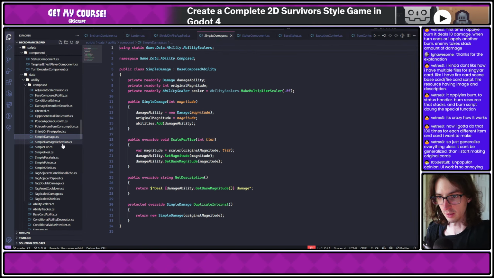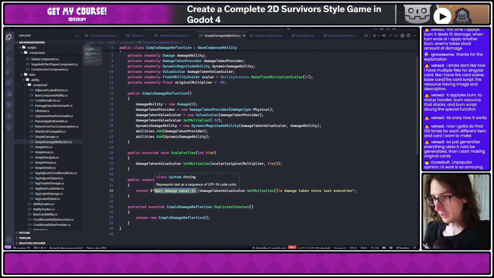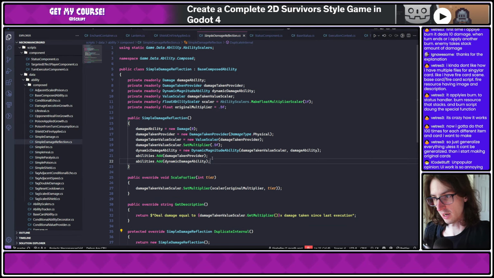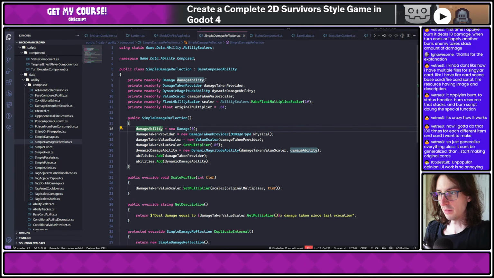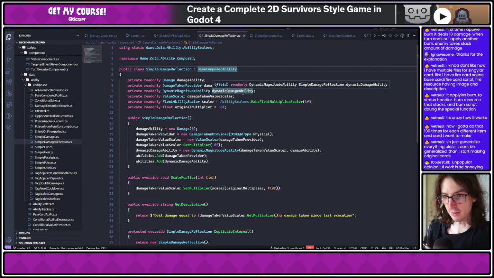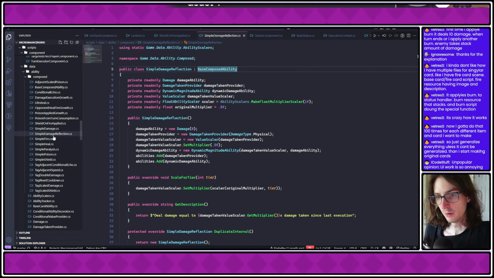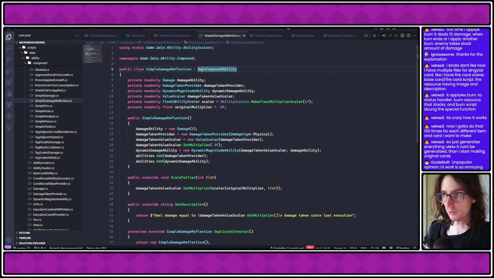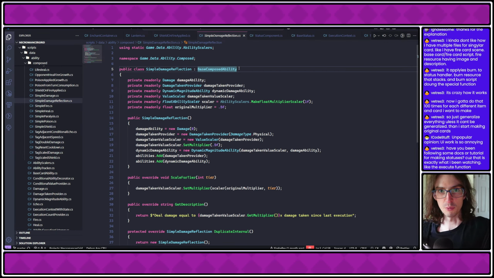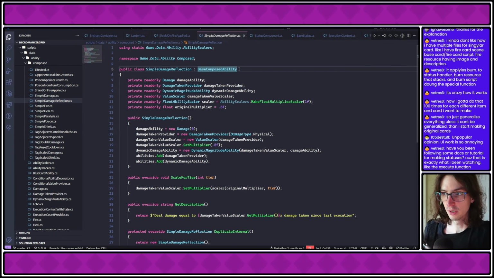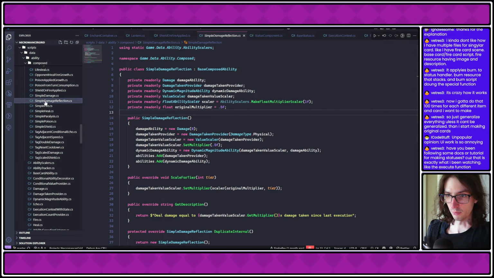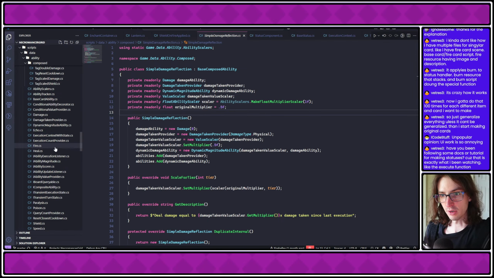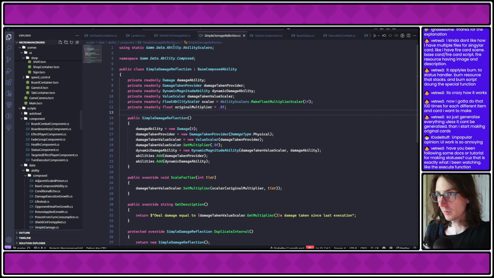So you could say, let me think. So like this one, deal damage equal to the damage taken since the last execution, right? So this is a composed ability that ties a bunch of different abilities together. And then this composed ability is the thing that gets added to a card. The reason why I'm doing it this way, you may not need this composed ability step, but I'm doing it this way because I have an alchemy system that allows you to mix and match the abilities from different cards. And so I could take the composed ability, which is simple damage reflection, and add it to another card.